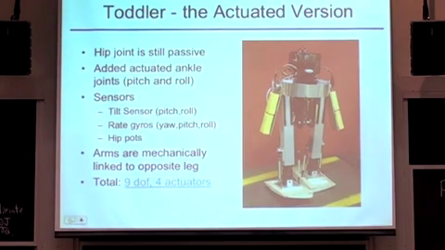The arms look like I've added degrees of freedom, but actually they're mechanically attached to the opposite leg. So the bar across the front was making that coupling happen, which is important for 3D walking, because if you have no arms and you swing a big heavy foot, then you're going to get a big yaw moment, and the robot walks like this and goes off the side of the ramp. So you put the big batteries on the side, and then everything walks straight, and it's good. So in total, there are 9 degrees of freedom if you count all the things that could possibly move, and there are 4 motors to do the control. So that's underactuated, right?